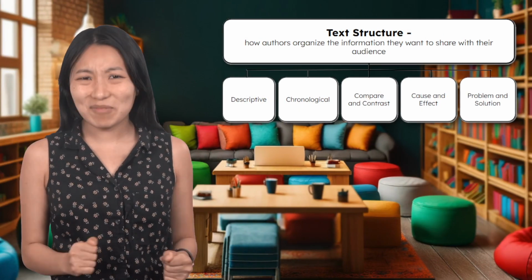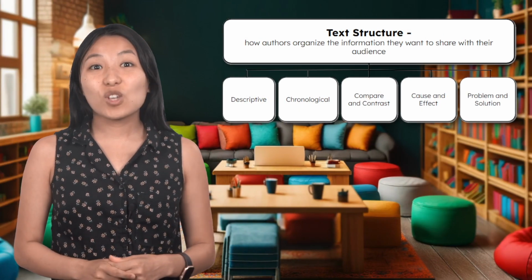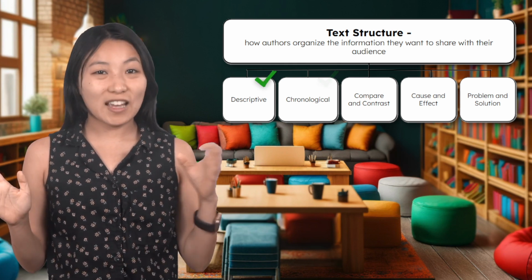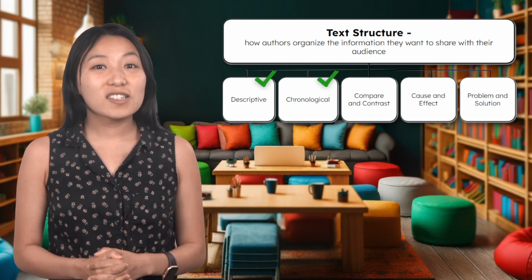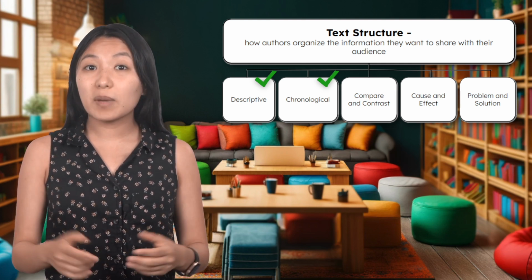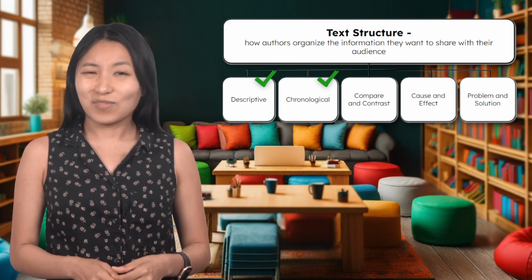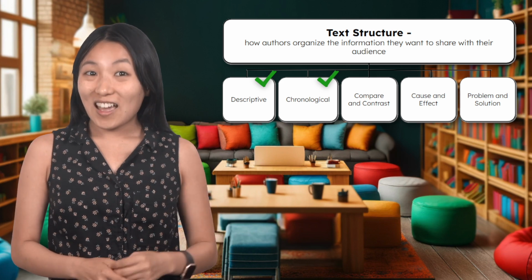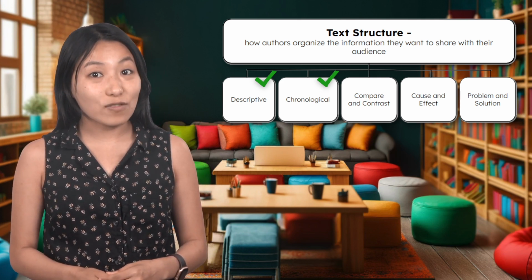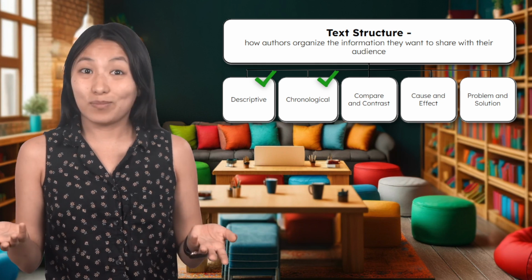All right, great work today. As readers, we know more about two types of text structure, descriptive and chronological. We understand the clues to help us identify these structures and why an author might choose to use them. We still have 3 more to go. And from reading, we now know some interesting stuff about an everyday object, the wheel.